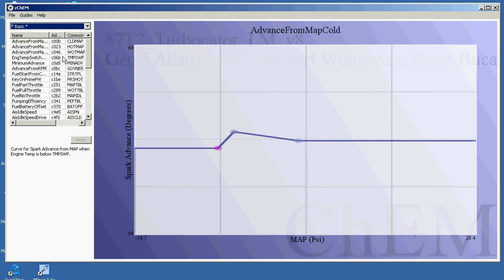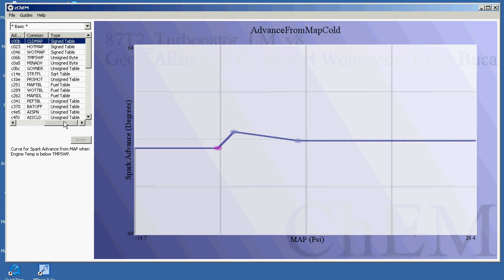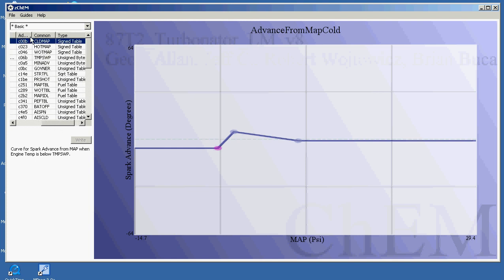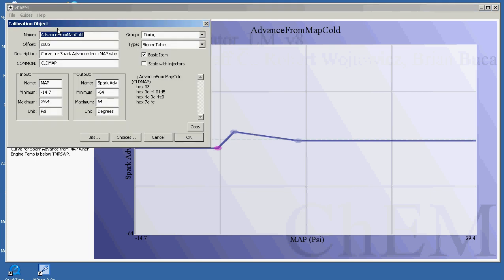Down below the group drop down, we have a list of the tables in the group that you currently have selected, and they have an address that the table begins at, the Chrysler name, and the type of the table. And if you double click on the table name, it will pop up this description of the calibration object.